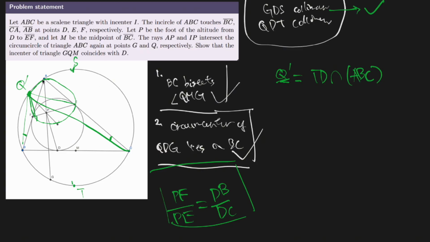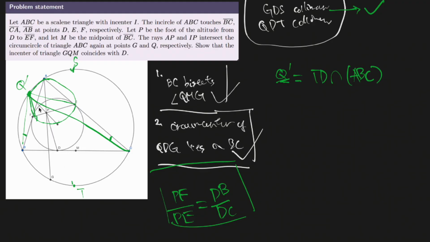Okay, so we know that these two triangles are similar. So, since these two triangles are similar, we can perform a spiral similarity from Q'FB to Q'EC. That spiral similarity will map B to F, C to E, and hence it will map BC to FE. And since D and P correspond on these two line segments, D will map to P, and similarly T' will map to I.